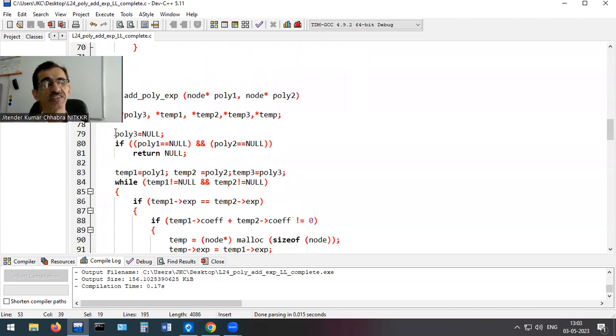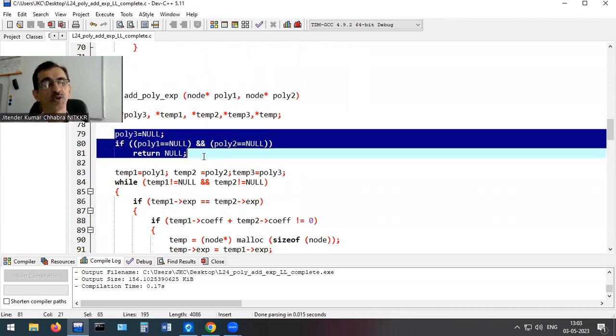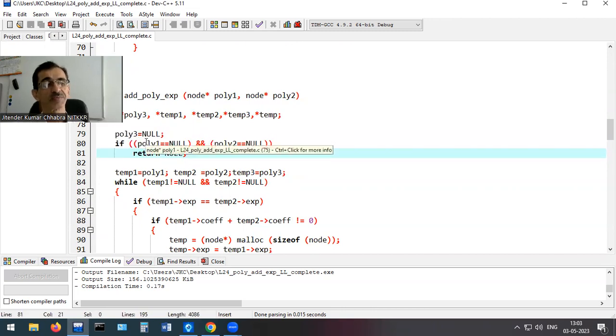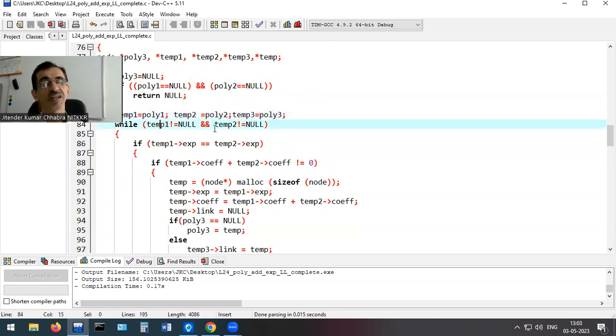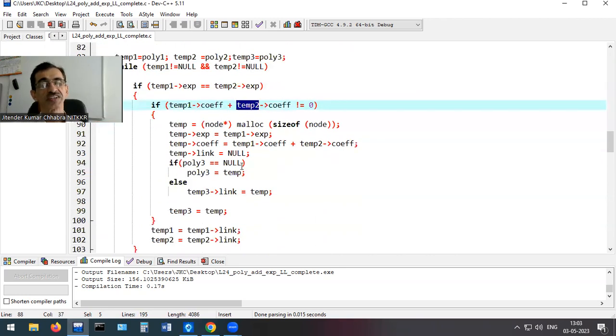We have already discussed. First thing is if both polynomials are null, obviously return simply null. So that can be a special condition added. Otherwise, initially poly 3 is null, temp 3 is also null. Whenever temp 3 or poly 3 gets generated, I will have the corresponding logic added. As long as both lists are non-empty, exponent comparison, if coefficient is non-zero, that will be stored.